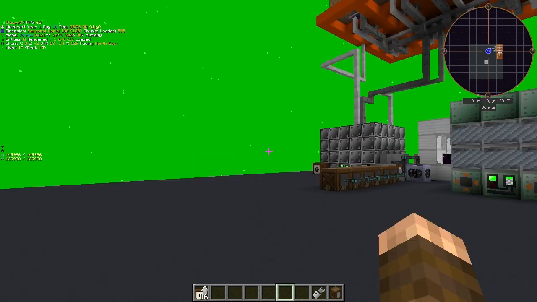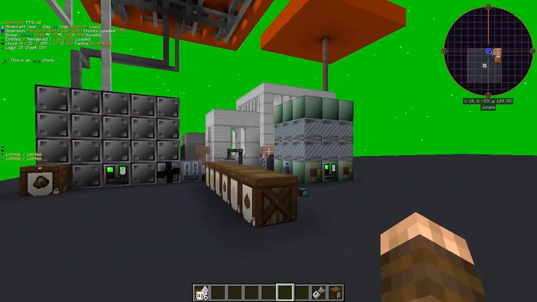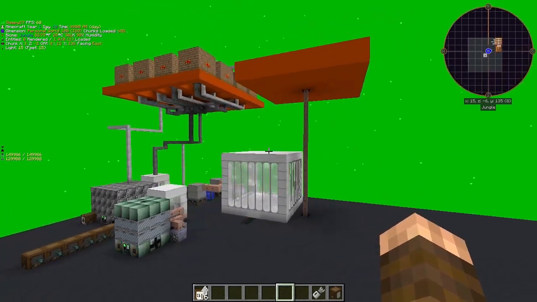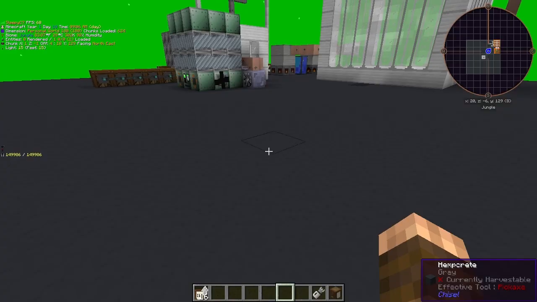No, I'm just kidding. We're in a test world that I just made, checking out this monstrosity that I have constructed here. I think I need to take these boots off. They're too fast. Let's just put them here.